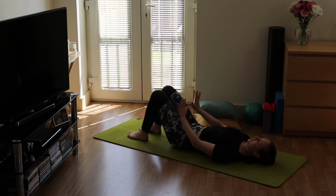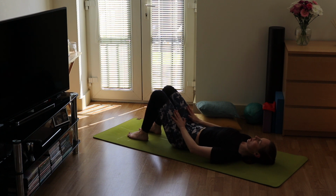Now we're going to take the heel of the hands down to where the hip bones are, the pelvic bones, and then just slide them to where the pelvis meets the thigh bones. What we're going to do is a similar action to what we've just done with the head, the exhale to push. And when you're ready, we're going to press the back of the pelvis down into the mat on your exhale. And you're going to inhale, release.